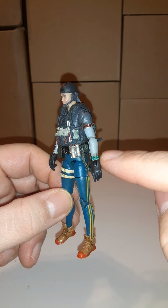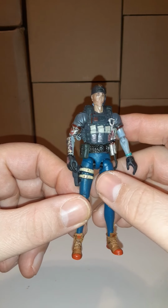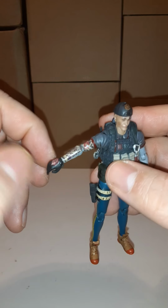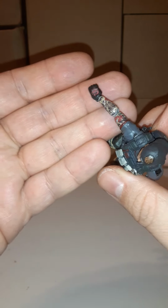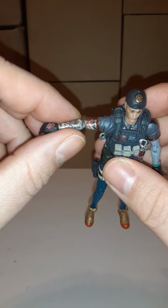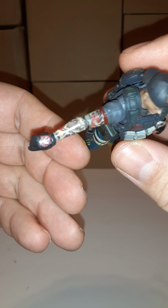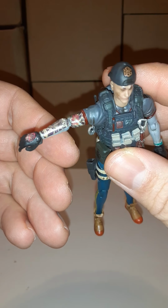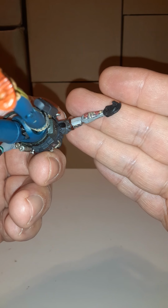He does have a green watch on his arm, and his cybernetic arm is gray. We'll talk about some awesome detail. This arm here is full of tats. He does have a decal here on his hand. If you guys thought the Wasteland Hunters gentleman from that set was pretty cool, check out his tats. That's insane. Now remember, this is a 1/18 scale action figure. Those tats are small, man. It's so highly detailed.